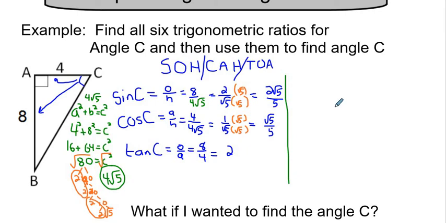And I never actually find cosecant, secant, or tangent directly. I always find their corresponding reciprocal identity, and then I reciprocate it. But be careful about doing that. You don't really want to go all the way back to here and go hypotenuse over opposite is root 4 root 5 over 8. It's already reduced, but you don't want to pick this part. You want to reciprocate this before you rationalized.